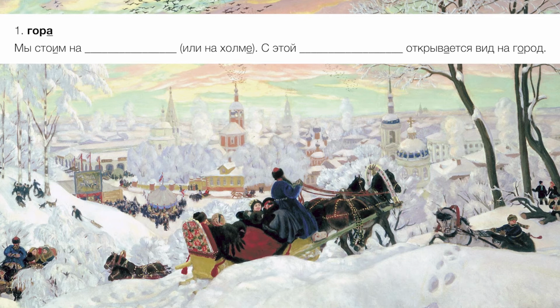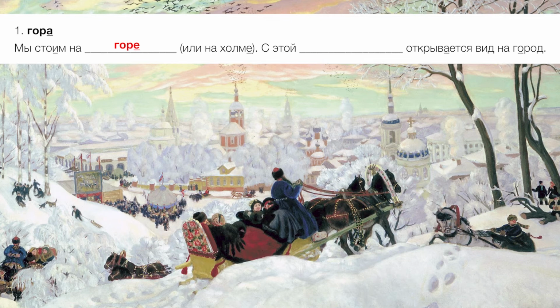Okay, so let's start with gara. Let's say we're standing on a mountain, or technically, I guess, a hill. Mustaim na garia, prepositional. Ili na cholmia, or on a hill. There aren't a whole lot of mountains in sort of European Russia, so sometimes they'll say gara, and it's clear that they really mean basically a hill or something. It's not exactly right, the Alps. Okay, anyway. Mustaim na garia.